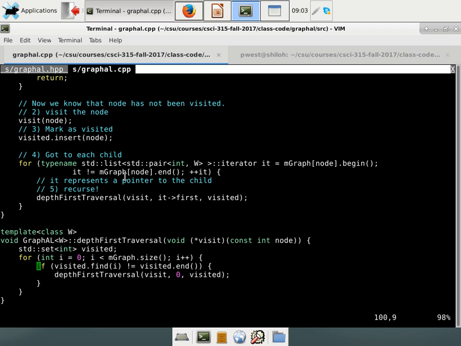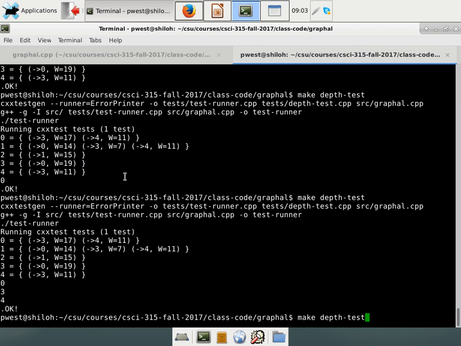Obviously, when I is 0, it hasn't been visited, so it's going to call 0 first. And then it's just going to go through each node and find something that hasn't been visited, and only call that function if it has not been. Everyone see what I'm doing here? You okay with that, Malik? Yeah. All right. How you doing, PJ? All right.